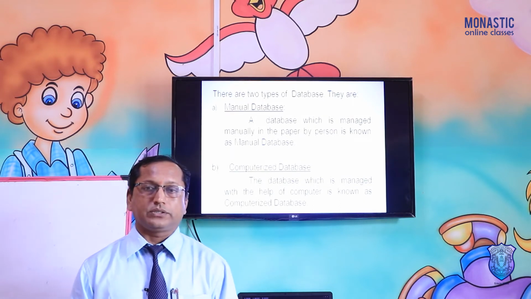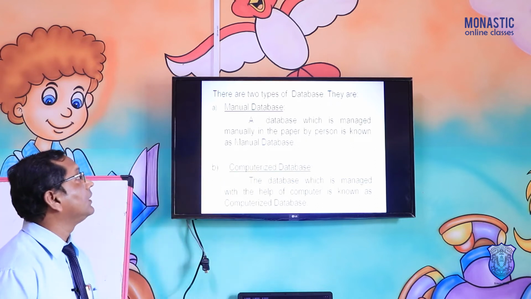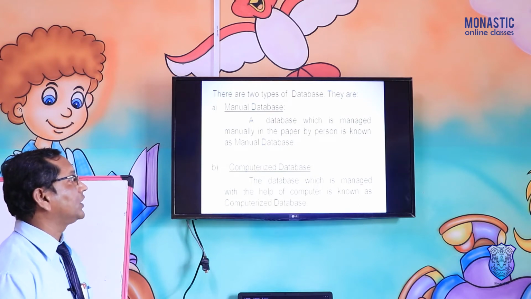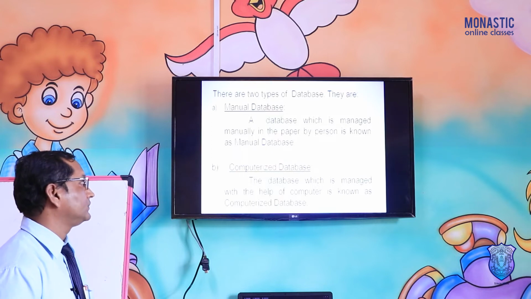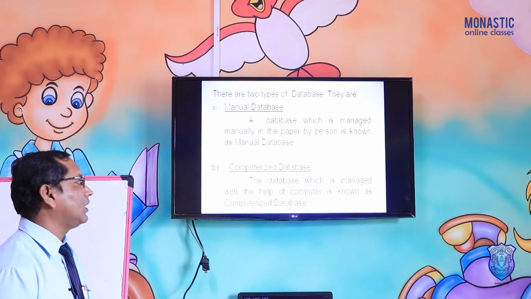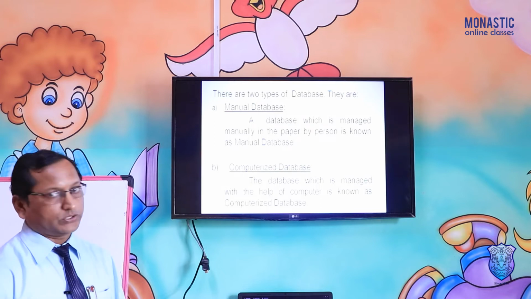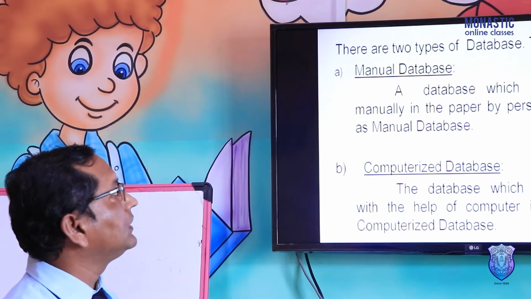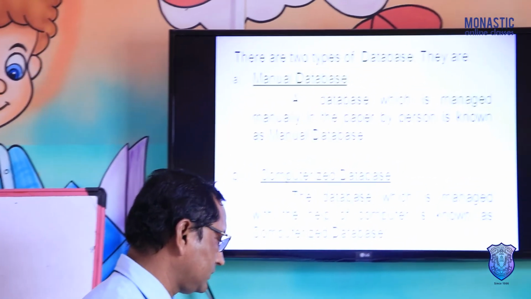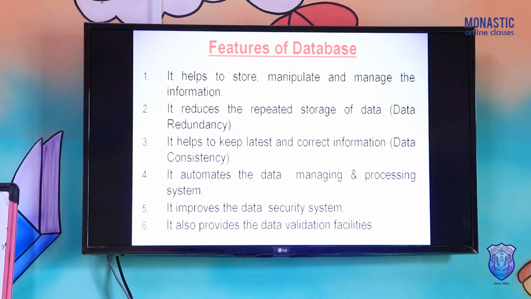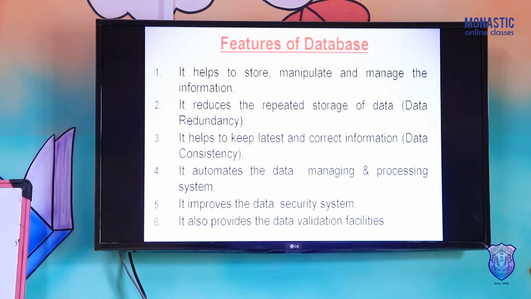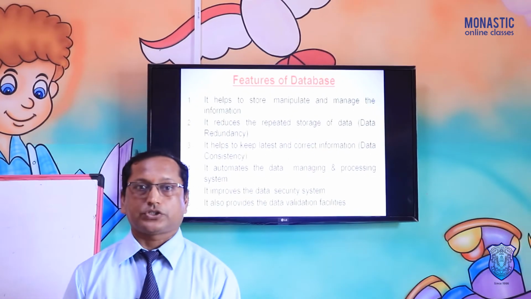So what are the differences between manual database and computerized database? Just as I told you, manual database is the traditional system, still in use, but the focus is on computerized database. Nowadays we almost always use computerized database. Sorry, the differences we will discuss later on. First let us see what the features of database are.